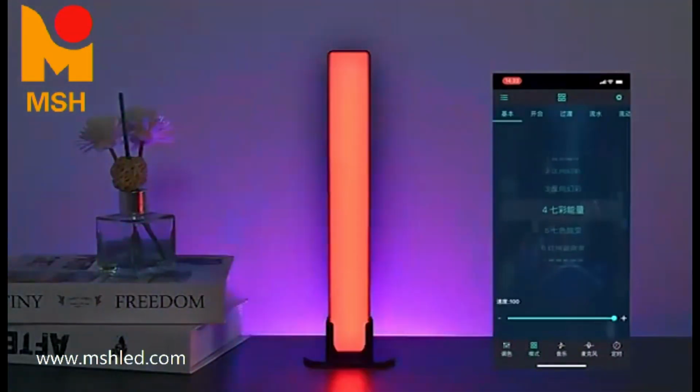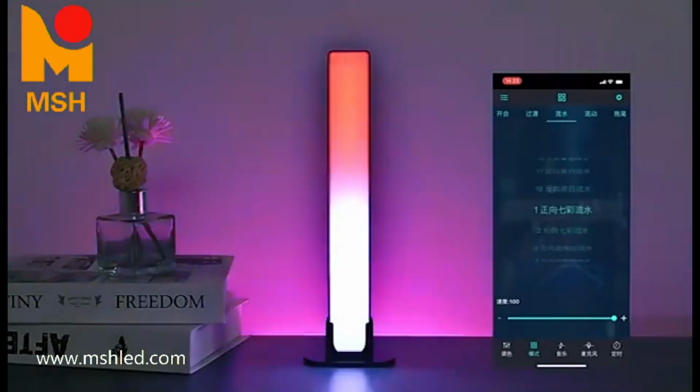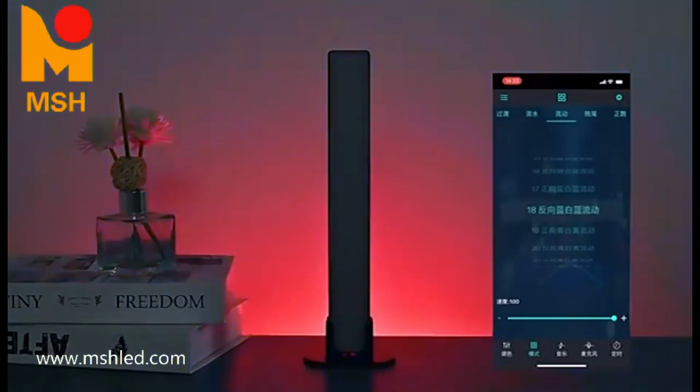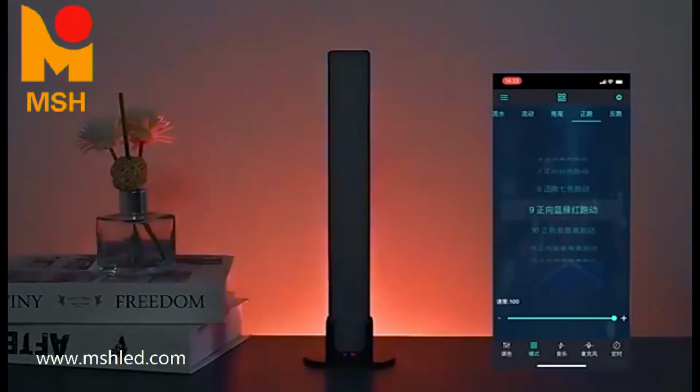Not only do these LED light bars add a pop of color to your desk setup, but they also provide practical lighting for your work. The bright and even glow helps reduce eye strain and fatigue, so you can work comfortably for longer periods of time. Plus, the dimmer switch allows you to adjust the brightness to your liking, so you can find the perfect level of illumination.